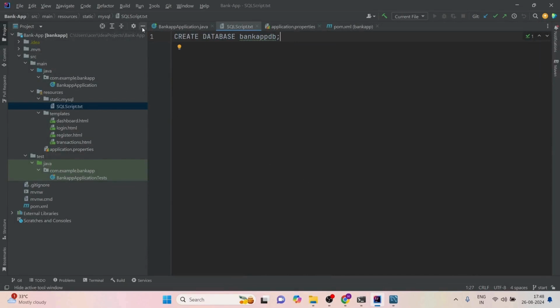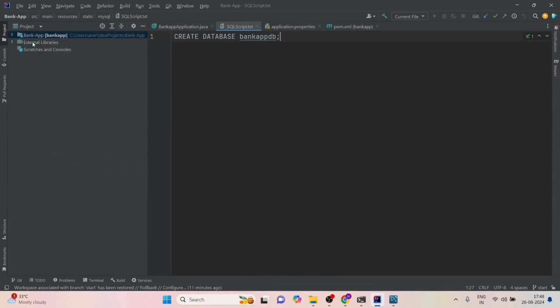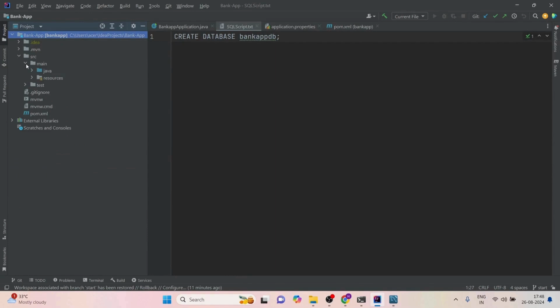Now let's collapse all of these files and define a couple of folders here.